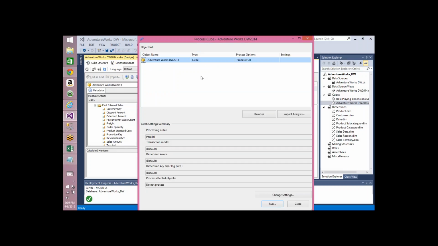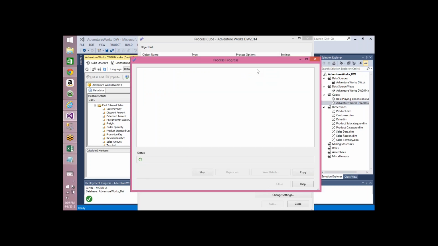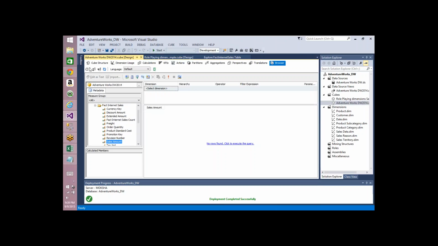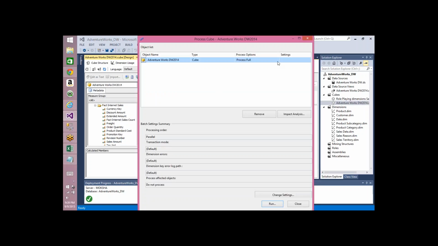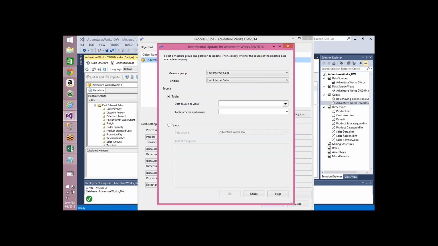And the last one, process add. Oh, this is not processful. Let me process it. I cleared it, right? So I'm processing first before it started showing the process add option. Now let me go back here, and if you see, I can use process add. When I select process add, you can see the configuration settings are showing. So here you need to select what is the table you need to pull.